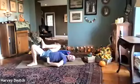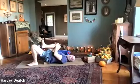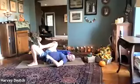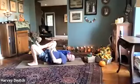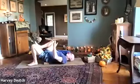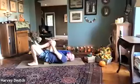But look what's happened to your low back. It started to round out. So instead of keeping the knee towards the chest, push the sacrum down into the block. Feel what that does. It strengthens your deep core. It keeps your low back in an arch, and your knee just comes a little bit farther away, or maybe a lot of it farther away from your rib cage.